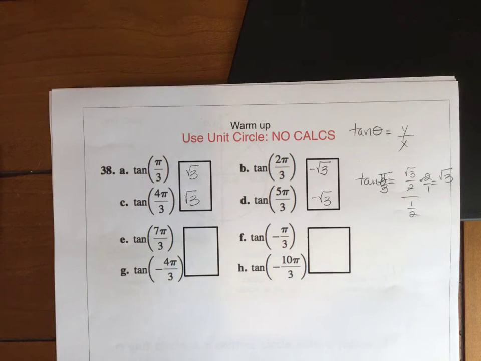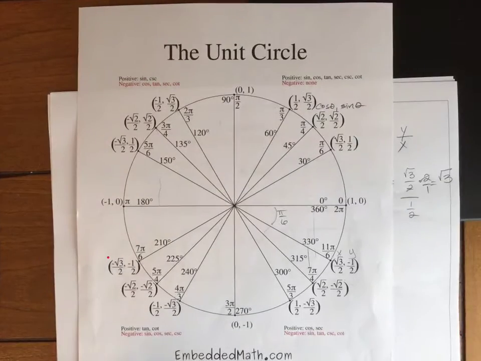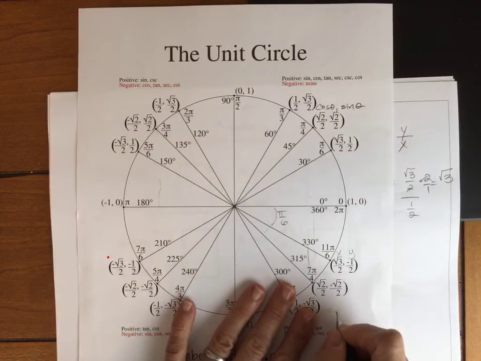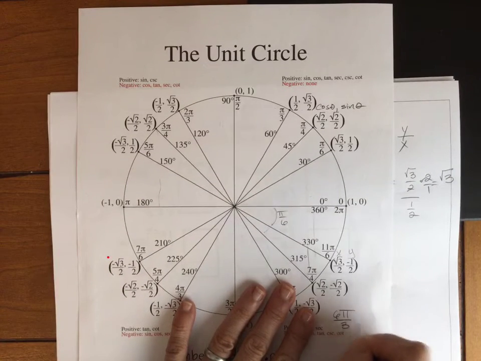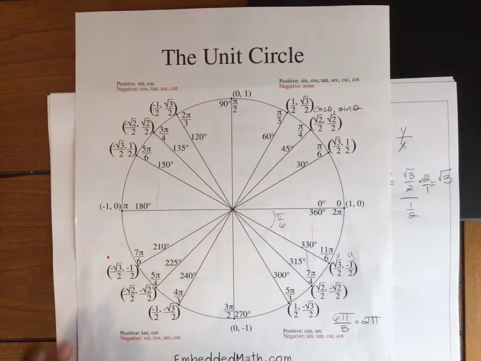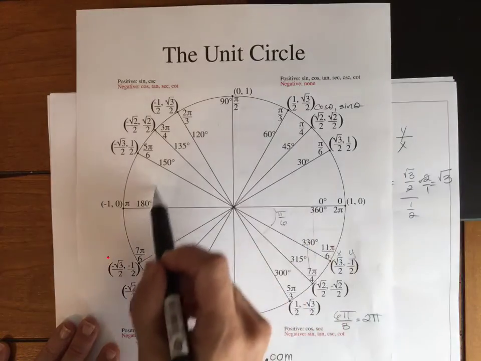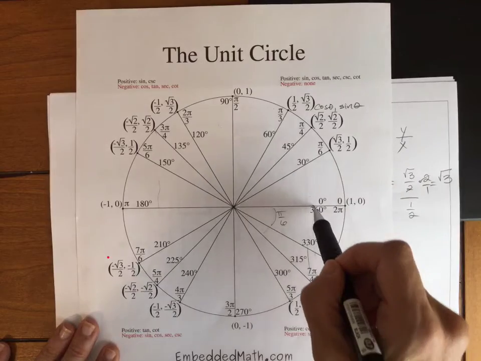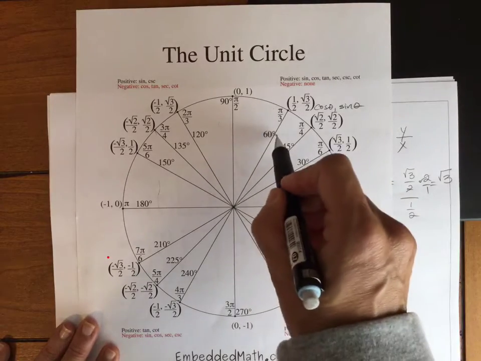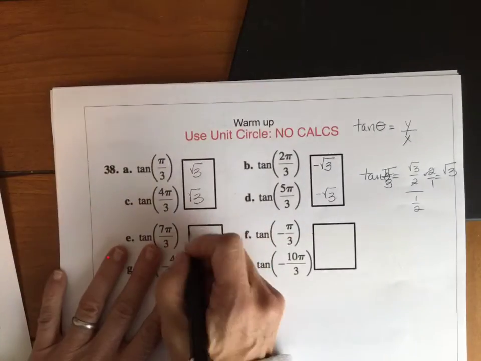All right, so now we're going to look at 7 pi over 3. You might be saying, well, Mrs. Ice, I've looked at my whole unit circle and I do not see 7 pi over 3. Well, I will tell you something, 6 pi over 3 is really 2 pi, right? So I went around more than once. So I went around a whole 6 pi over 3, and then if I wanted to go 7 pi over 3, I'm back up here. So I'm back to where I got a positive root 3.